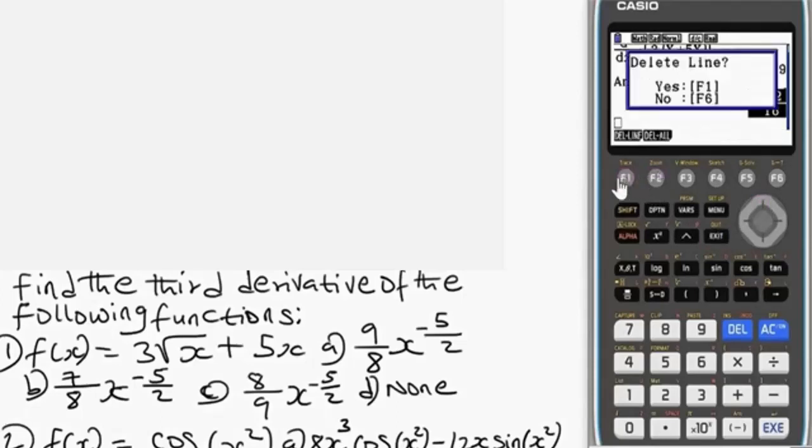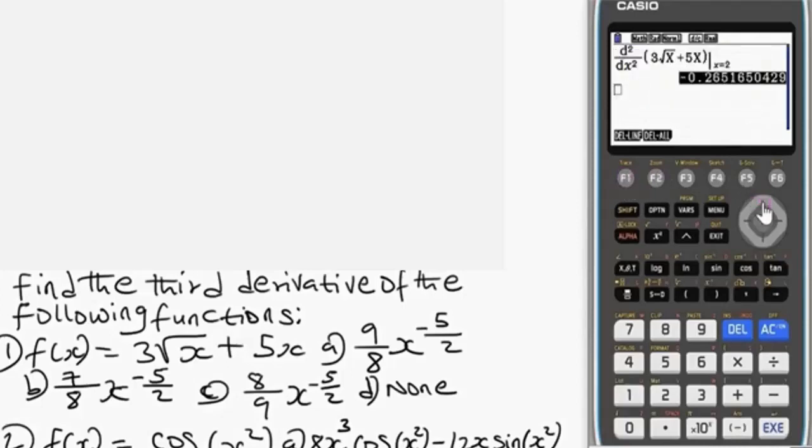Delete line. F1, yes. Okay, so let's go up and input this constant to the 2 we have here, plus 0.00001. 5 zeros. Take note, guys, 5 zeros. Then press execute. Okay, so we have another 0.26 and the rest of it. Now we're going to store this value as B on this calculator. To do that, press this arrow button first, then alpha B, press execute. It will indicate that it has been stored as B.